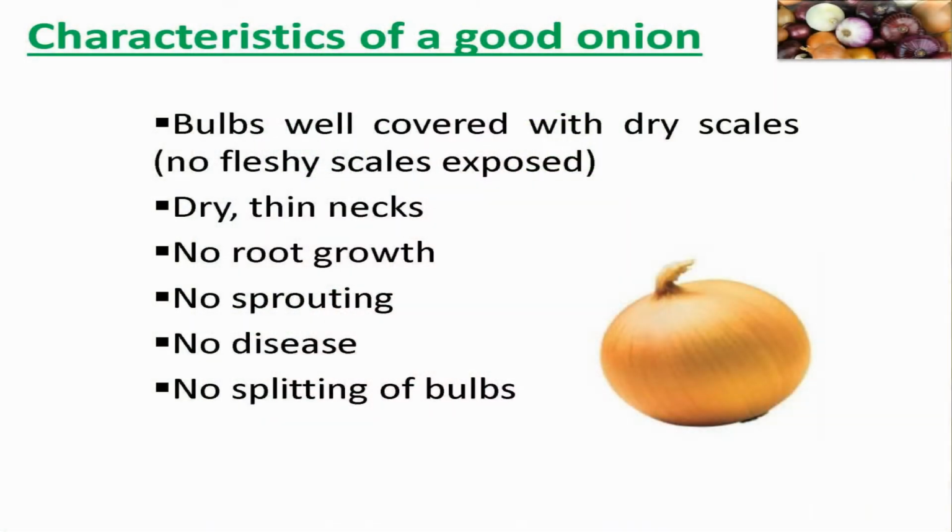Once you've gotten the majority of everything, I'd like to give you an idea of what you should be aspiring to get when you're dealing with your onions. What you're looking for is the characteristics of a good onion. Your bulb should be well covered with dry scales. We've established that scales are leaves, okay, so you need to have dry scales. The neck of the onion should also be dried, okay?